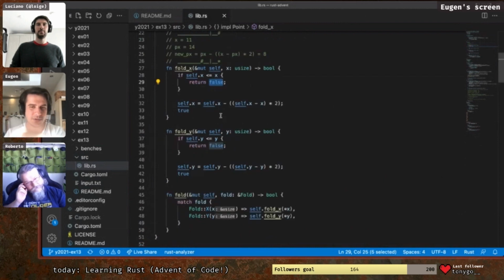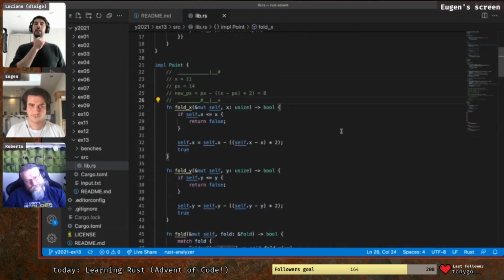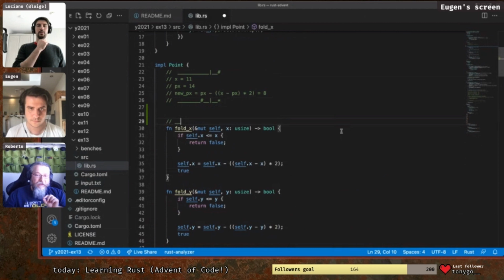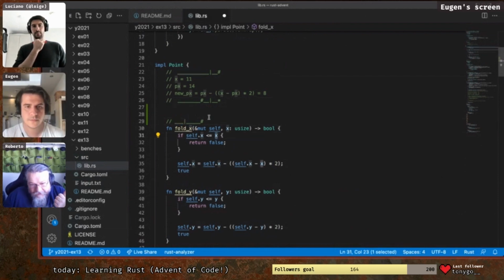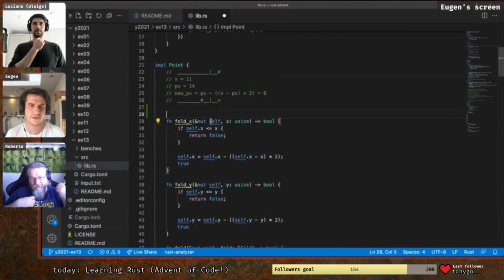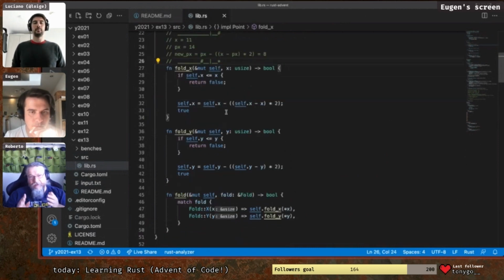I'm assuming this is because it goes over the edge and we don't count it anymore. Let me remember this. So basically what we say is, if the point is before the reflection point, if the point is to the left of the reflection point, we don't care. We are not reflecting it. I'm presuming it's about cases like this where we're folding at a point like this, for instance. But no, I think it's when your point is on the left of the pipe. Oh yeah, you're right. The point stays on the left of the pipe and you don't fold it. Okay, fair enough. I understand now.